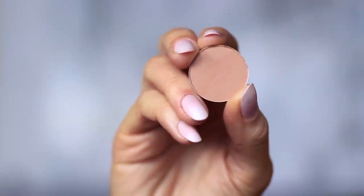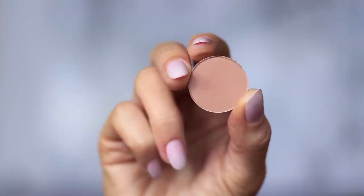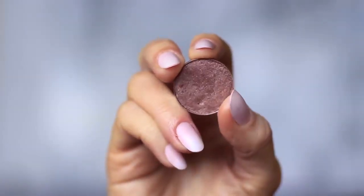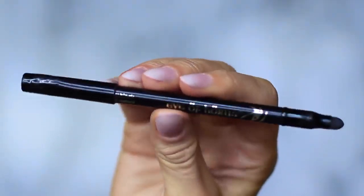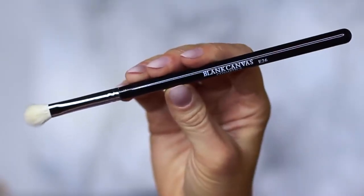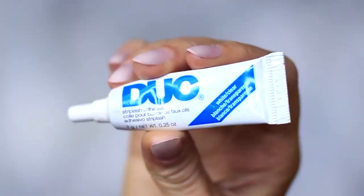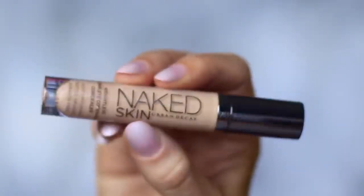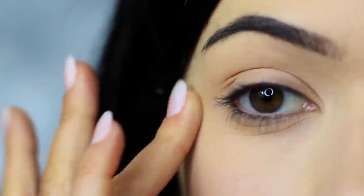For this look, you will need two eyeshadows: one matte mid-tone, which is at least one shade darker than your skin tone, and one metallic bronze — either a golden bronze, silver, or in my case, a purple bronze. You'll also need a black pencil liner and a nude pencil, but this is optional. We're only using one brush — a blending brush. Then mascara, lashes and lash glue, and concealer. I'm using the concealer as a base, which I've already applied on the lids, and this will create a blank canvas for us to work on.